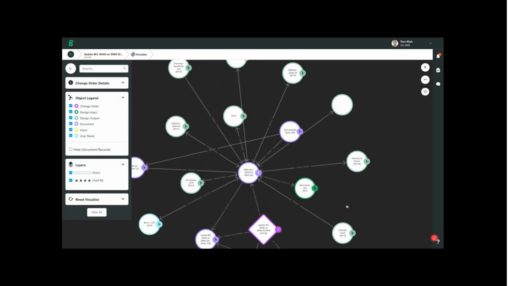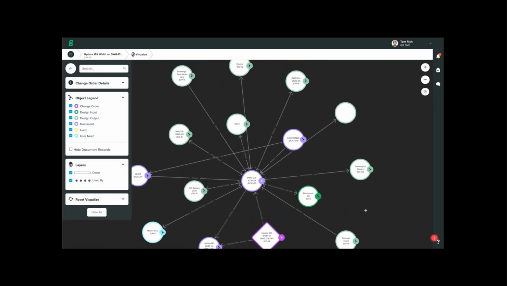What I didn't know when I pop out more information about my drawing here is there's a lot more I didn't realize were involved. For example, on the far left, I've got work instruction 02. That might have been that special work instruction that my colleague was referencing. And I missed it the first time, but with Visualize here, I can see, you know what? Simple click of the button pops out everything related to drawing 123. Work instruction 02 is there. I can simply add that into my change order. I feel confident knowing that I'm not going to miss that. I'm not going to have to rework this. I'm not going to have to lead to any potential risk down the road.